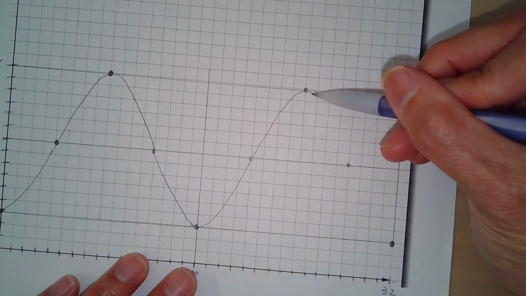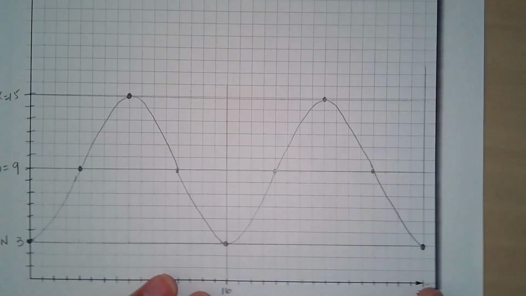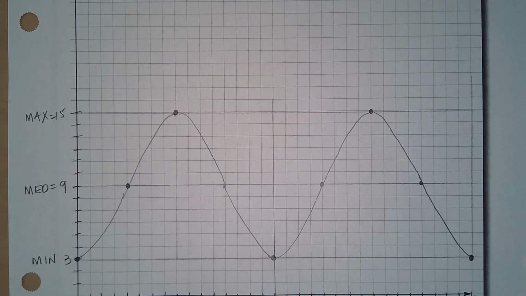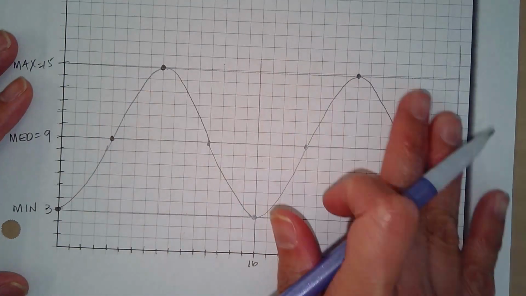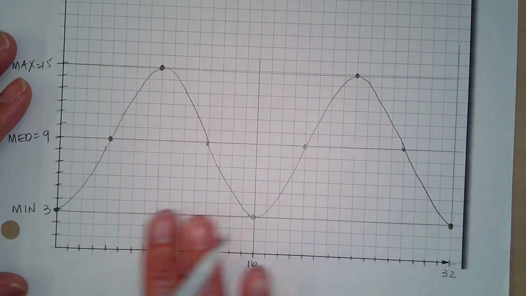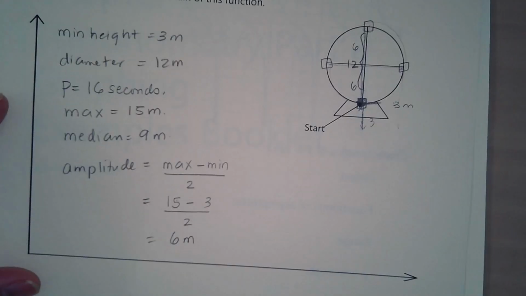Remember yesterday when we talked about the equation of the function? We can express the same graph as a sine function, or we can express the exact same graph as a cos function depending on the phase shift. So this is what the graph looks like. Now, I want to make sure that we really understand this piece before we move on to other things. So here's what I'm going to do.